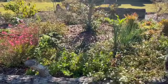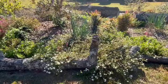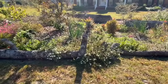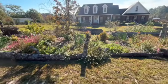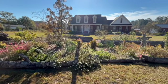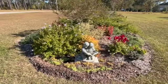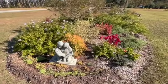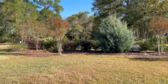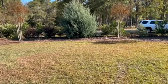Our nandinas have come back and are showing some color. We've added some Florida sunshine ligustrum in this garden, one of our favorite staple plants. There's a new vitex growing between those two oak logs there. And surrounding Bird Girl are zinnias and vincas that have come back, reseeded from last year. Behind our boy and girl at the end of this garden, plumbago is blooming along with candy corn spirea. Our privacy berm continues to grow and develop with its crepe myrtles, Carolina sapphire, Arizona cypress, and our evergreen shrubs expanding and growing.